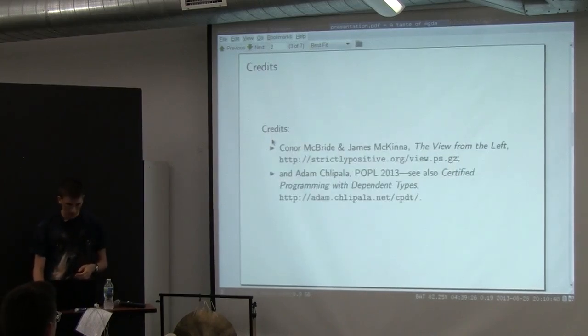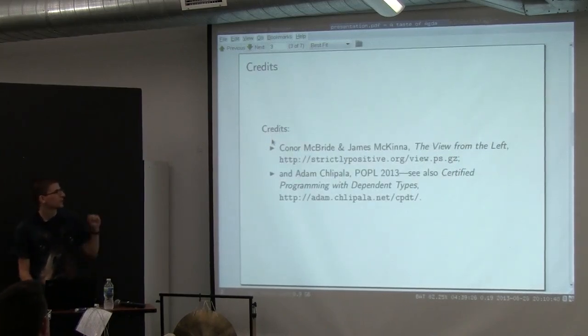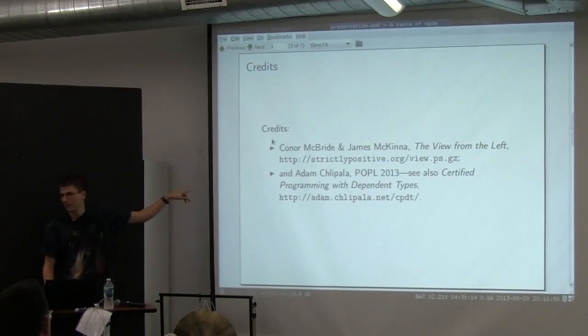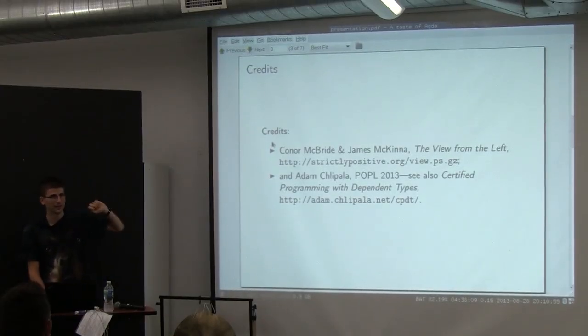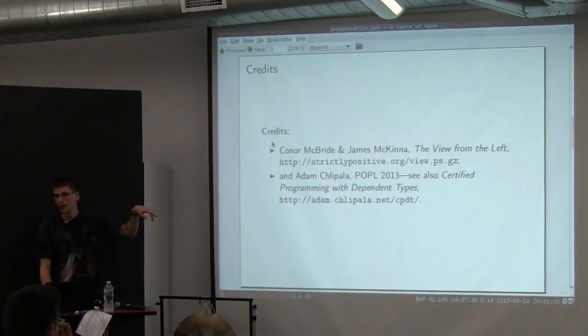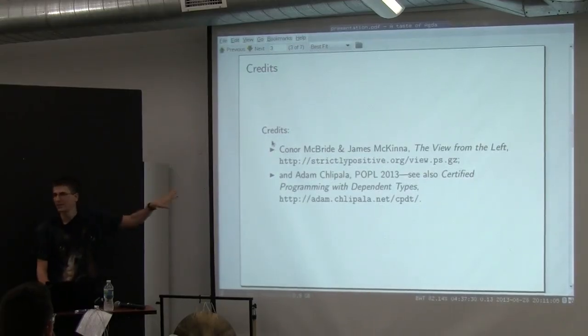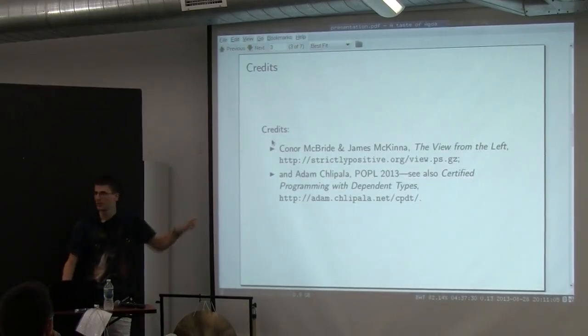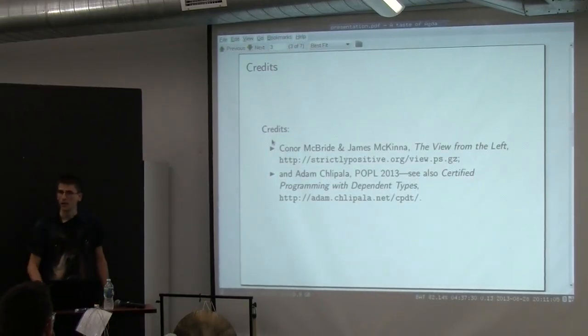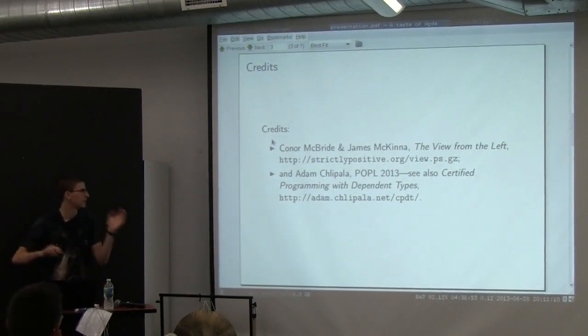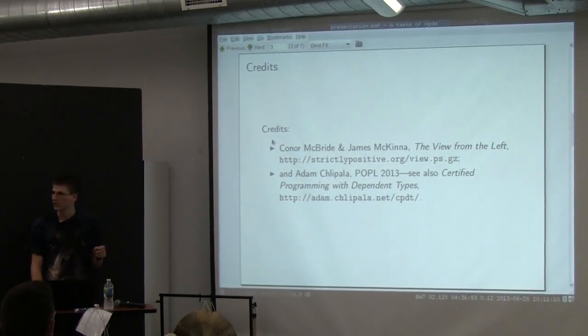Right, so yeah, I want to give credit where it's due. So the type checking example is kind of famous in a way, and it was introduced by McBride and McKenna in this very nice paper, actually. So if you're interested in dependent types, you should check that out. The second part of the talk is taken from a talk given by Adam Kripala. And this is kind of a plug to tell you about this book, which is another great resource for dependent types. So maybe I'll put up the slides online, but these are two great links.